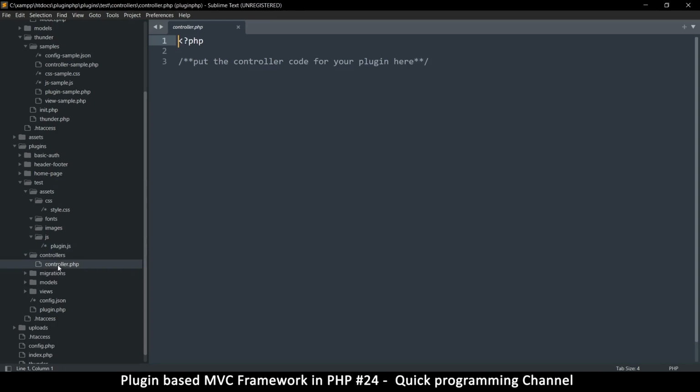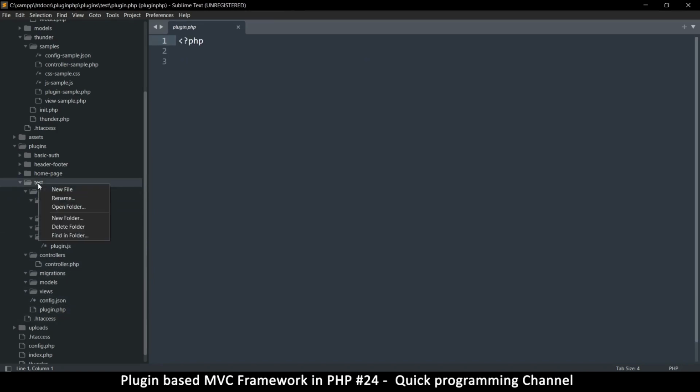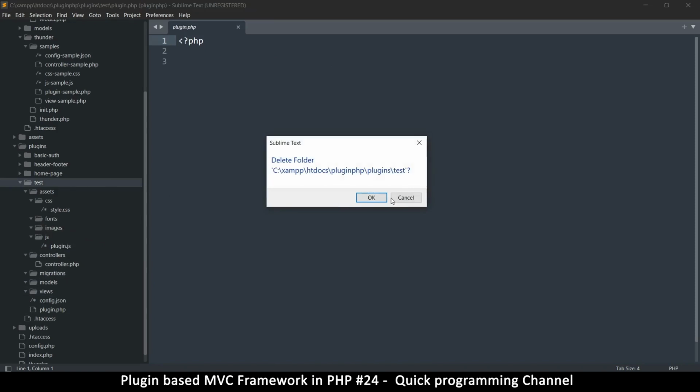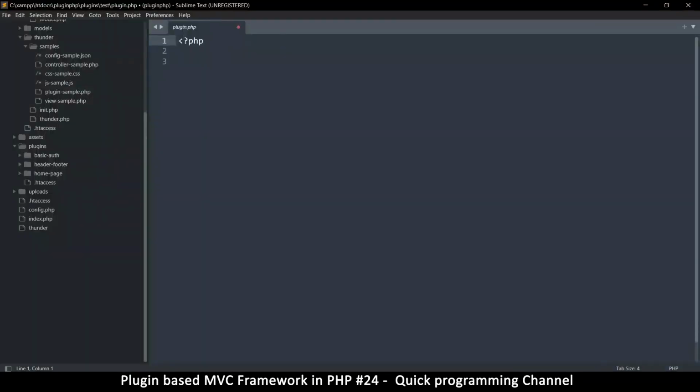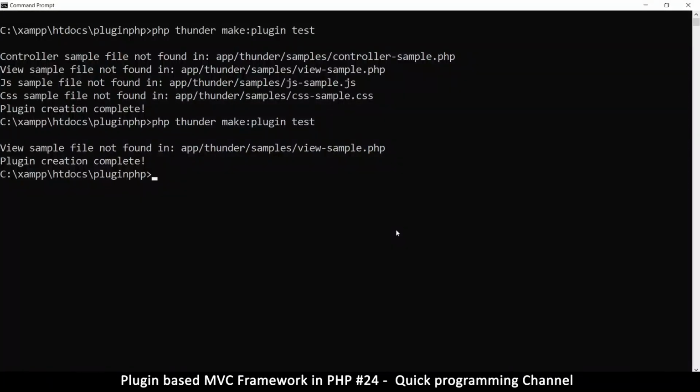Controllers, there's a controller.php in there, a view, there is no view file. There's a JSON plugin.php file. Great. Let's delete the folder again, and let's rerun the command one more time until we get no errors.